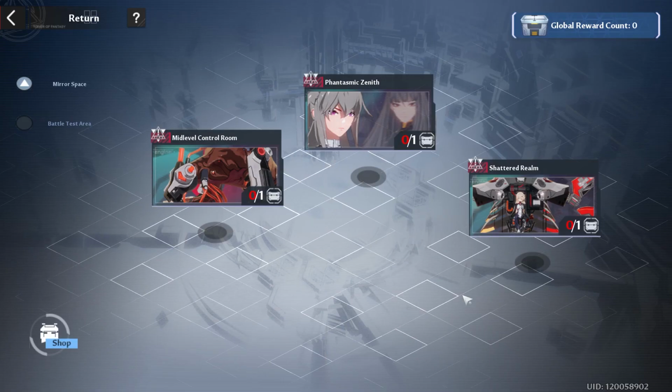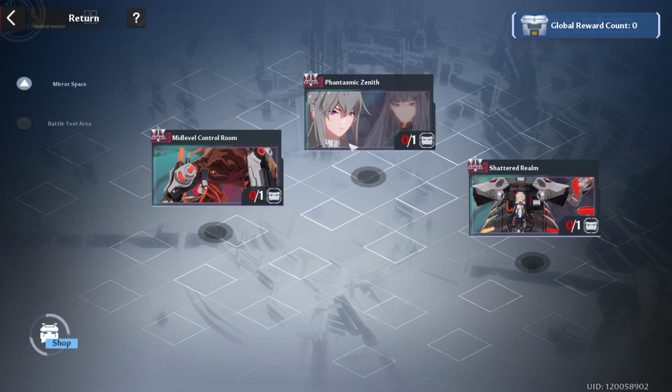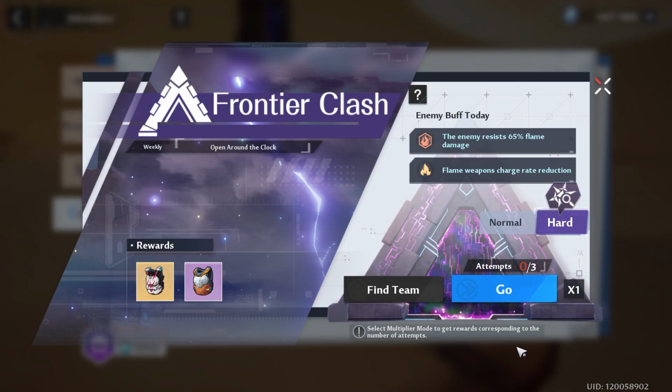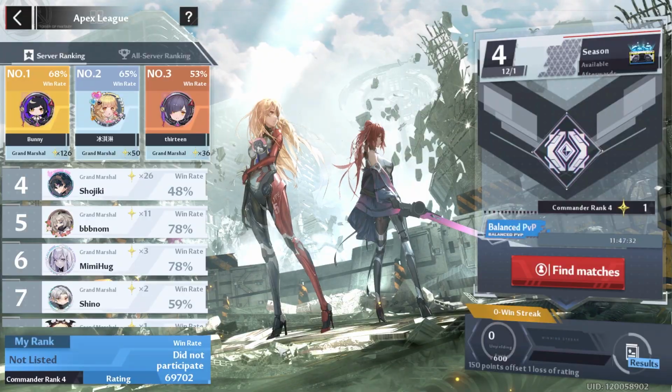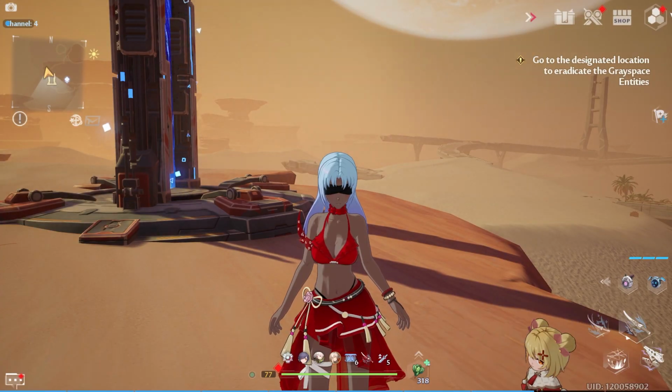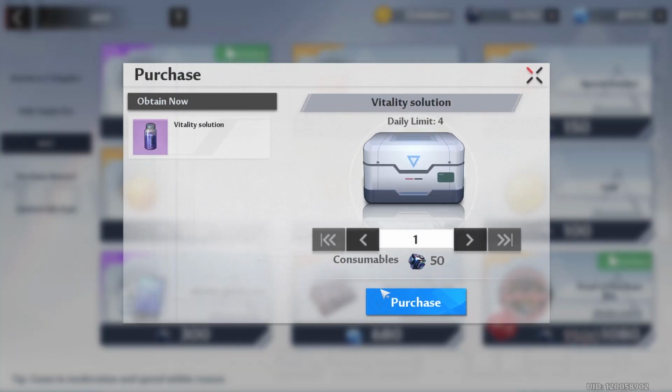And the raids. We're getting towards the end of the week, so make sure you do all 3 of these raids and you do them on heroic mode. Frontier Clash. Now, if you have an attempt, you want to probably go ahead and knock that out, or you could wait till tomorrow where we get that last attempt and knock all of them out. And Apex League. If you're trying to reach Grand Marshal, you might want to put a couple hours in each day. Then we got our daily buys, so you want to go to shop, then buy your 2 vitality solutions.